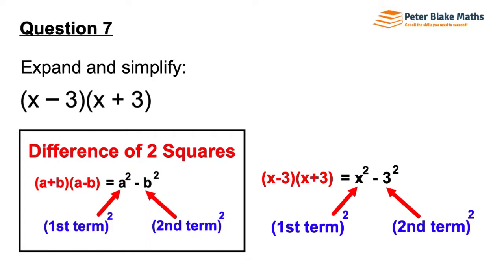So anyway, if we apply that to ours here, with an x minus 3 and an x plus 3 happening, we just square that first term, so that's x squared, and we put a minus in between it no matter what, and we square that last number in the brackets of a 3, and we'll get x squared minus 3 squared, which makes 9. So x squared minus 9 is our answer there, whether we expand it normally and have those two middle terms cancel out, or we follow that special shortcut template of the difference of two squares.